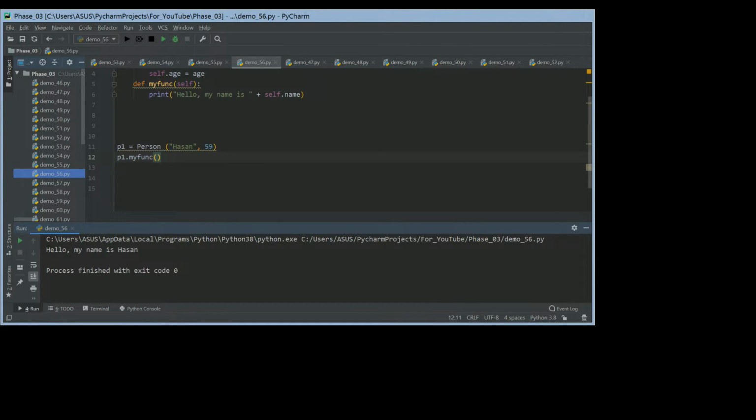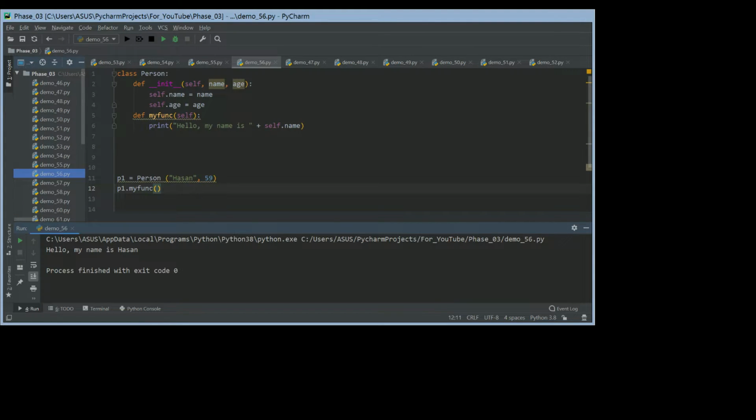Hello, my name is, and it's concatenated Hassan. What about age? Age is not used, right? In fact, in computer memory there is of course data as age 59, as age equals 59, but it is not printed to the outside environment. Okay.